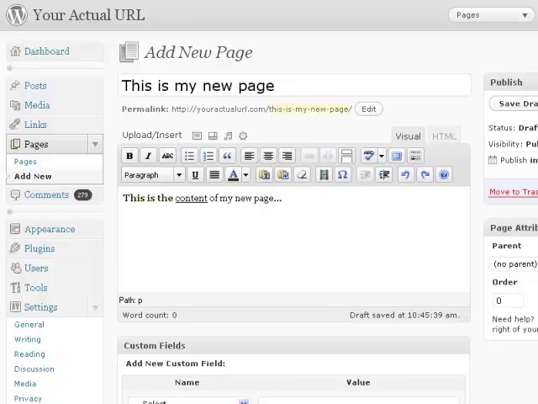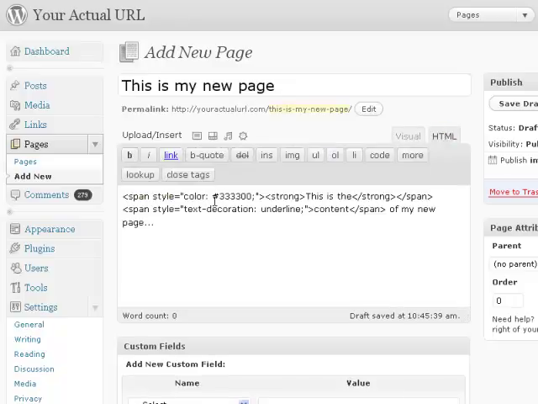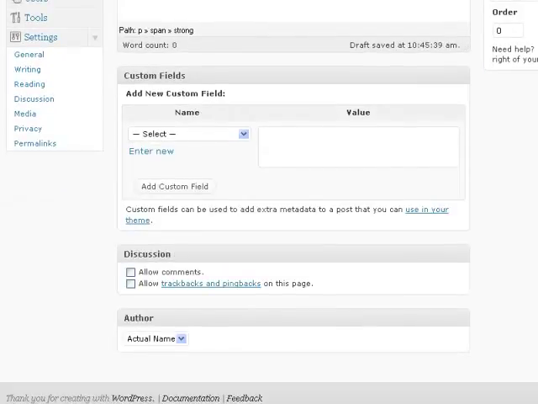Now, if you know HTML, then you can just change the visual mode to HTML, and then you can just continue editing your text here. And the next thing you'll see is custom fields. Now, custom fields allows you to do a lot of different things with your page. For example, you can make one page look completely different from the other while still overall using the same WordPress theme. Okay, so you can also display MP3 files, video files, etc.